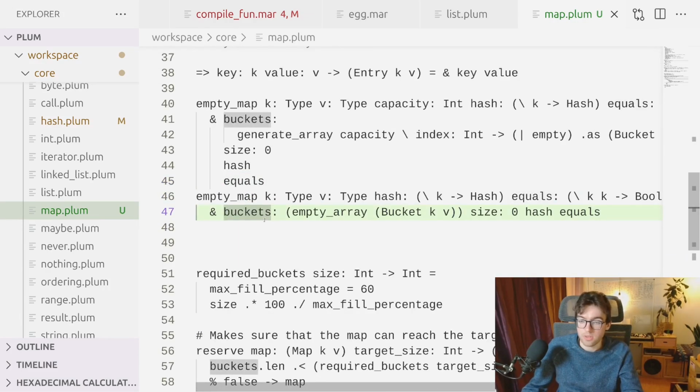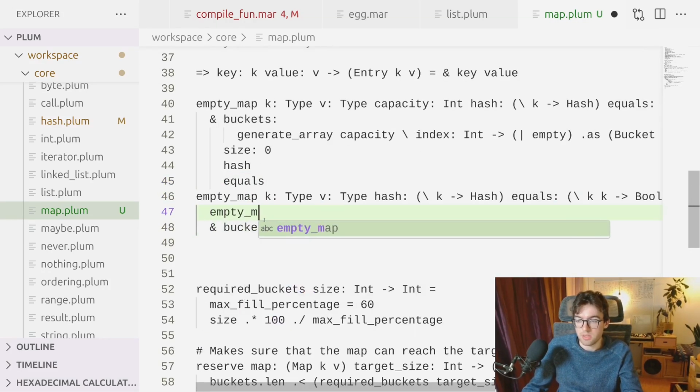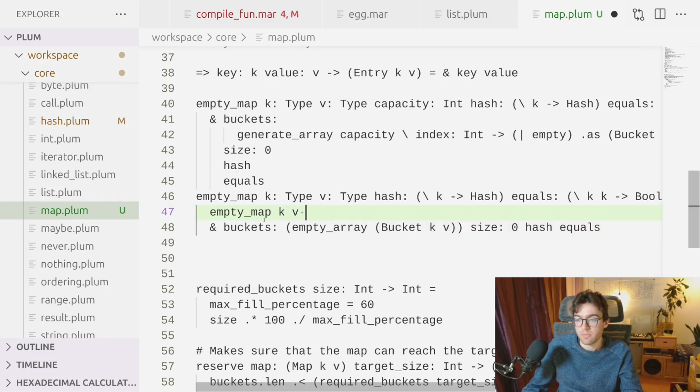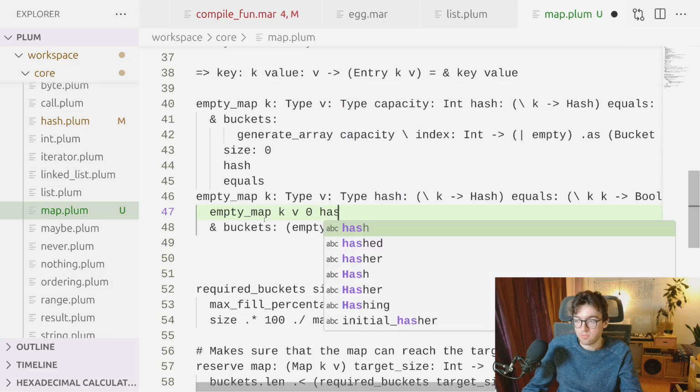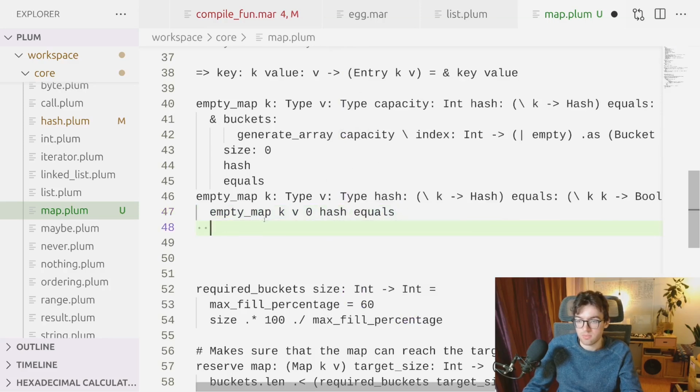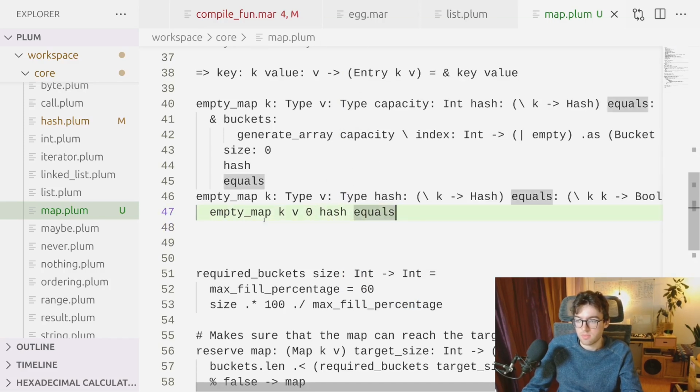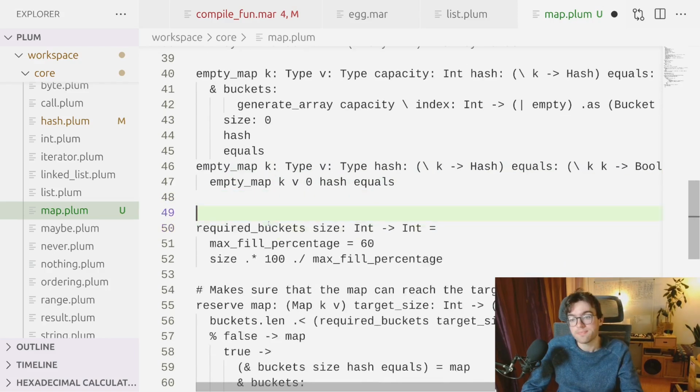Alright, yeah, and this empty map is just empty map with that key, that same value, capacity 0, hash, and equals. Alright.